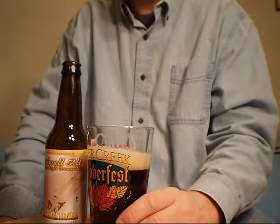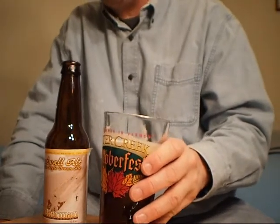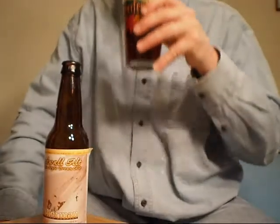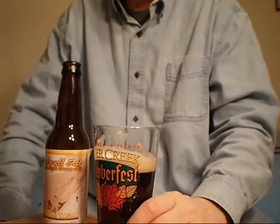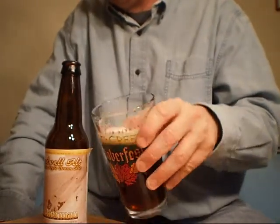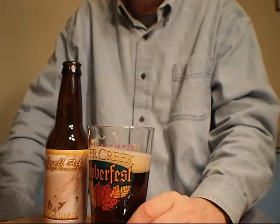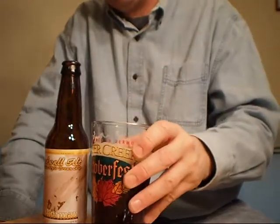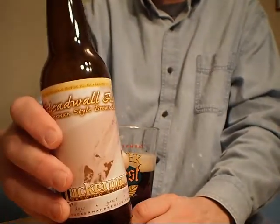But an alt is really kind of a German-style brown ale, so in that regard, I think they really pull it off well, because this is very close to what you get in most of those brown ales you can try. It's a real solid, very tasty alt, brown ale style. So I'll have to give it a fairly nice rating. It's actually a nicely done, bottle conditioned beer, and really just a very, very pleasant brew from Tuckerman, the Headwall Alt.